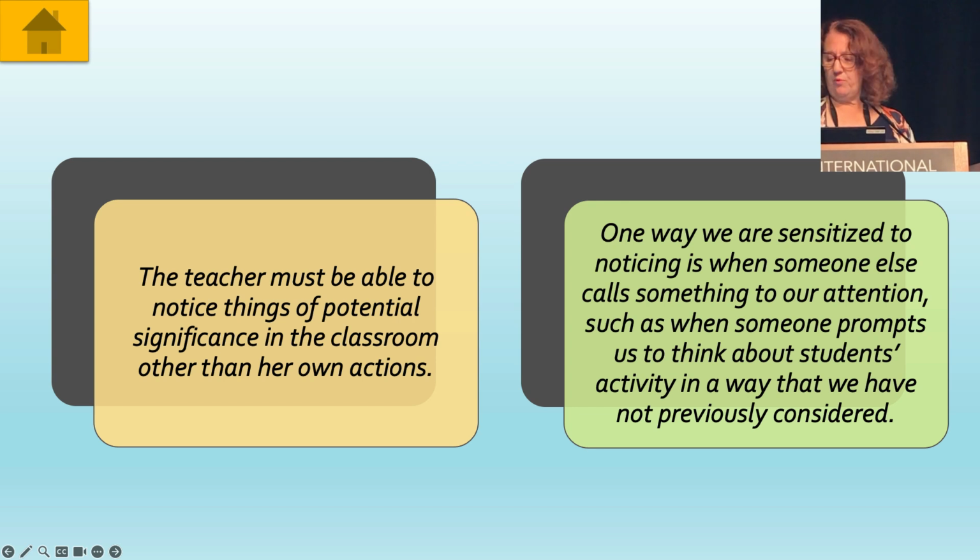Erna drew upon her work with Paul and others, and it was influenced by John Mason's work on the discipline of noticing. As Erna said, the teacher must be able to notice things of potential significance in the classroom other than her own actions. One way we are sensitized to noticing is when someone else calls to our attention and prompts us to think about students' activity in a way we had not previously considered.